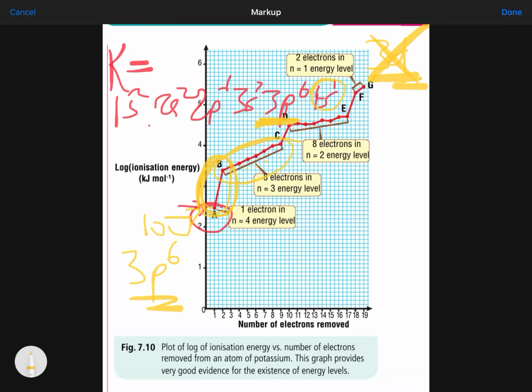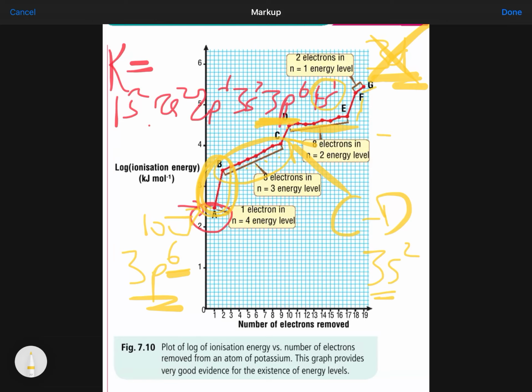And then you can see a subsequent general rise going along here from B to C, where you're removing the 6 electrons that are in the 3p sub-level. And then look, you see a big jump there again, from C to D. Why? Because you're removing 2 electrons that were in the 3s sub-level. Okay, and then at D here, you're going into the 2p sub-level, which is full, look, so you're removing those there. Then you're seeing an increase again at E, going into the 2s, and then finally you're seeing an increase from F to G going into the 1s.